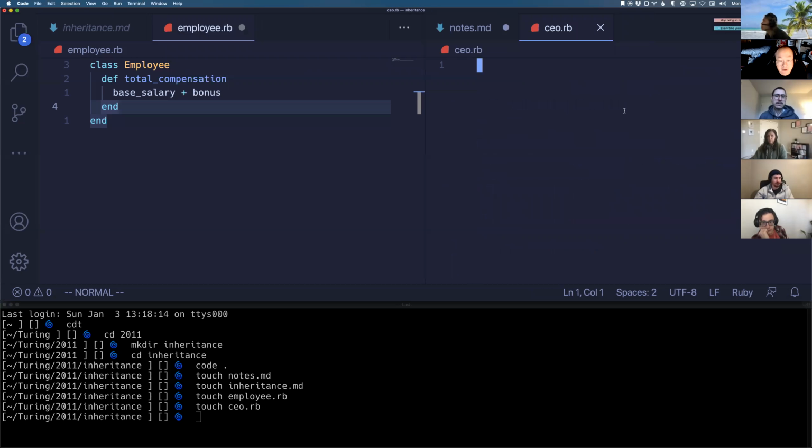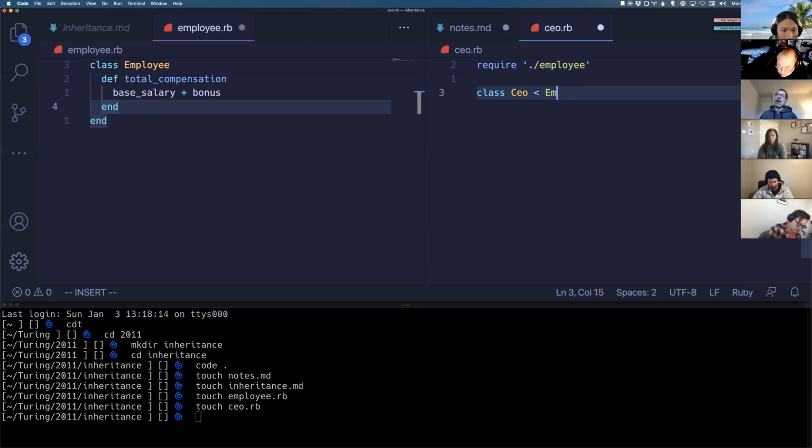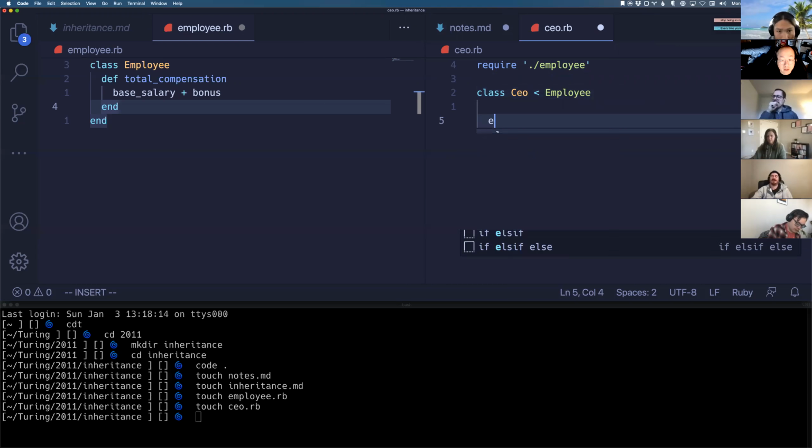The idea is that I'm creating this relationship: a CEO is a kind of employee, right? So the first thing is that I'm going to have the CEO object inherit from the employee object because a CEO is a kind of employee. To do that, I'm going to need to require it. And we're going to do class CEO, which inherits from Employee, and we're going to do end.